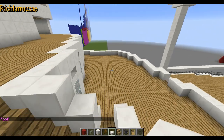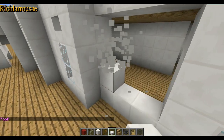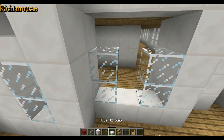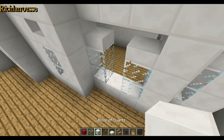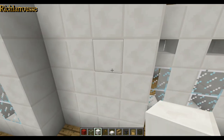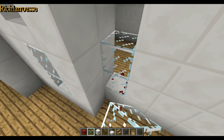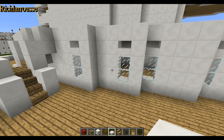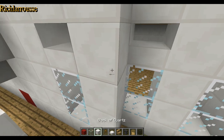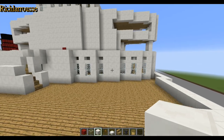So if we do a bit more fiddling, we get rid of these windows again. Apologies for all the mess that I've made. So that's one window, and then one there and one there, and then the space in between. Like so, so it's 1, 2, 3 windows, and then a three block space. So 1, 2, 3, and then we add the next window. Space, and then 1, 2, and the third one will be here. And then replace that with white blocks. And then there we go, that's how we're meant to do it. So it's three windows, three block space, three windows.